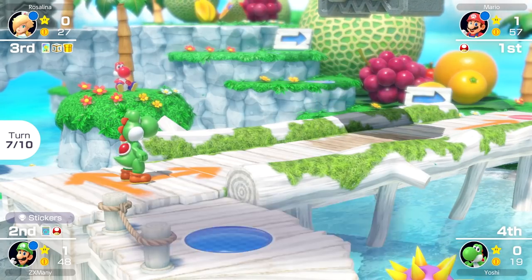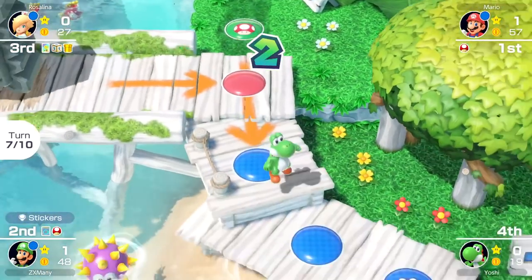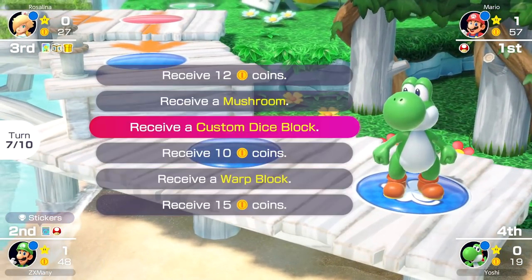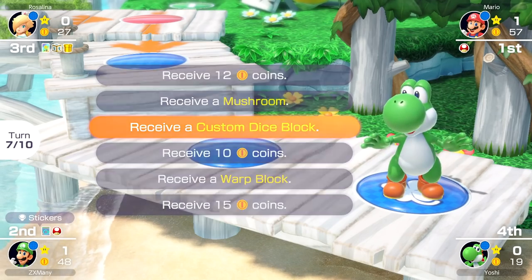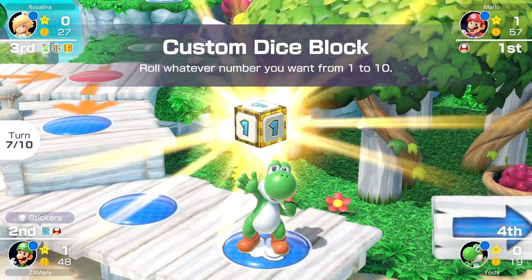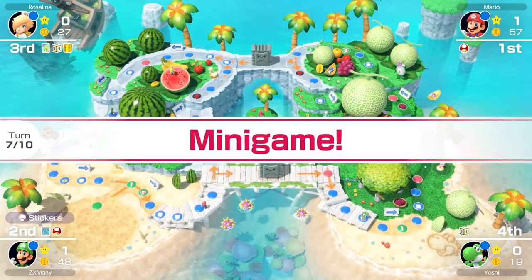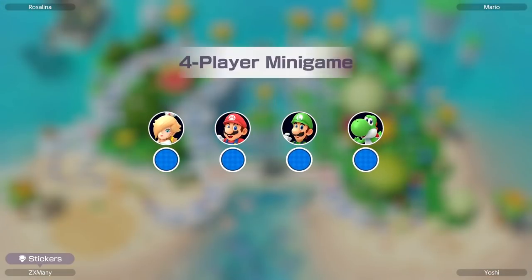And let's see. Where are you going, Yoshi? Goes down there to a lucky space. Very nice. And the star's right ahead of him, too. So Yoshi might be able to purchase a star finally. But he gets a custom dice block. Let's see. And it's turn 7 out of 10. So the next turn is going to be the third last turn.